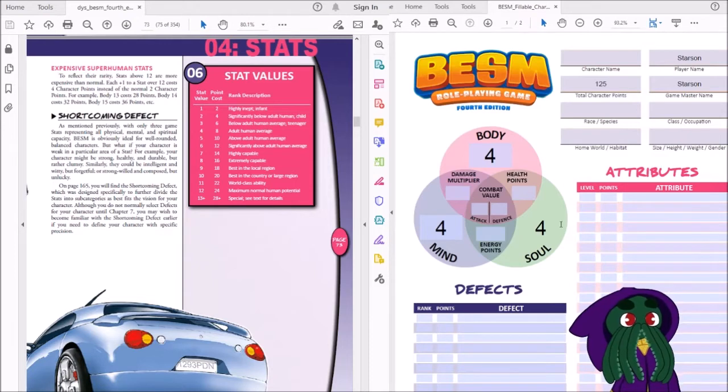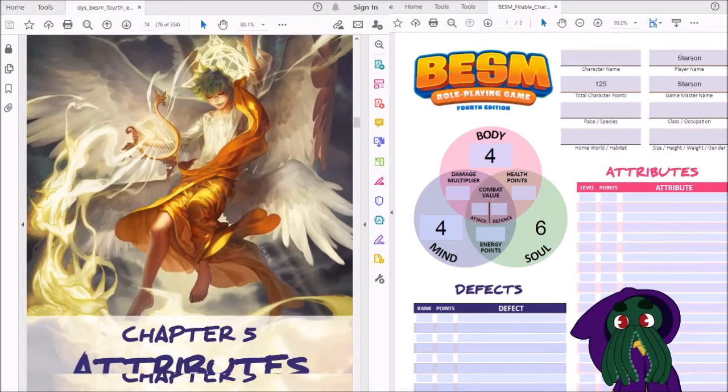Now, for this character, I do feel like they should be a little more powerful in soul and heart type abilities. So we're going to throw in an additional 2 points to get soul, we'll actually throw another 2 and pull it up to 6, significantly above human average. That feels accurate. Fun scary angel.